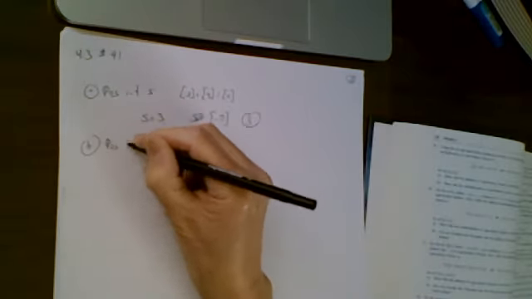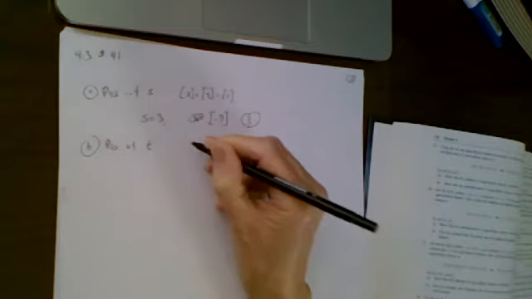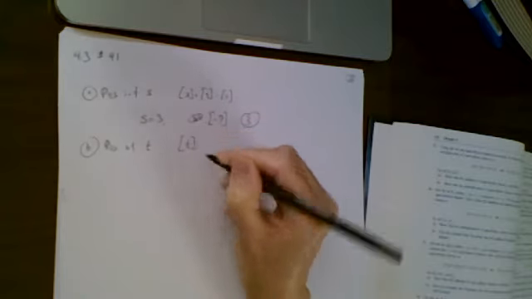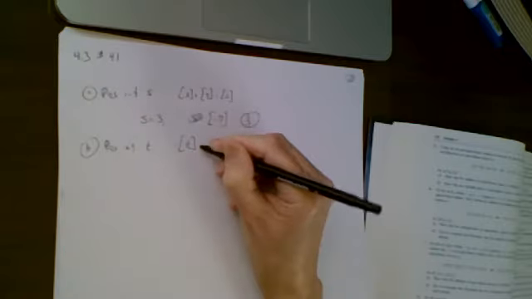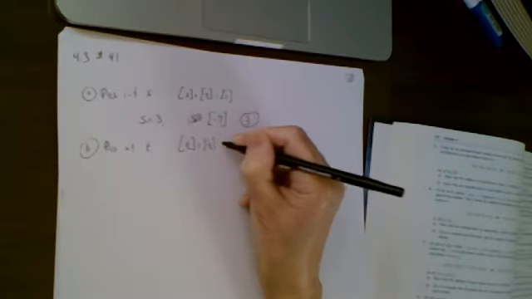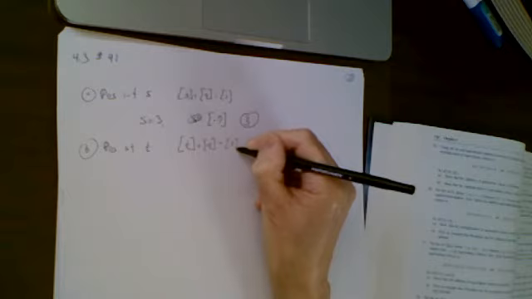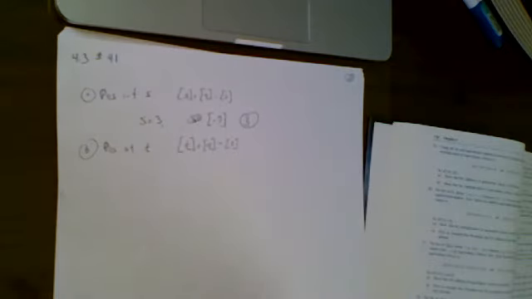Now, there are lots of other answers that will work. 3 is the smallest positive integer that will work, but so will 13, 23, 33, 43, etc. Next, we want a positive integer t such that the class of t plus the class of 4 is equal to the class of 2.